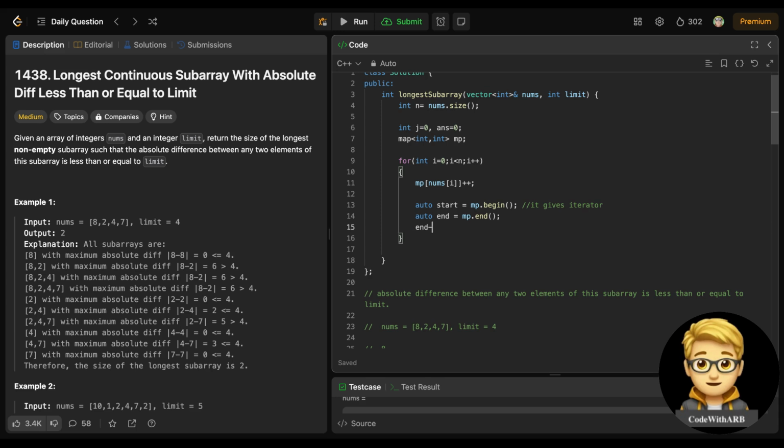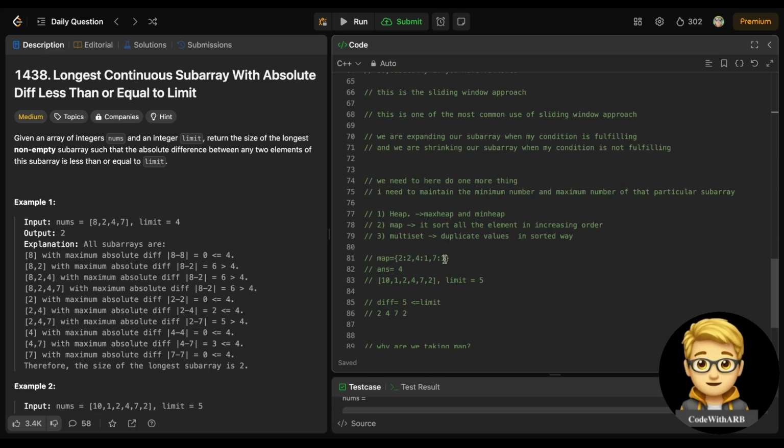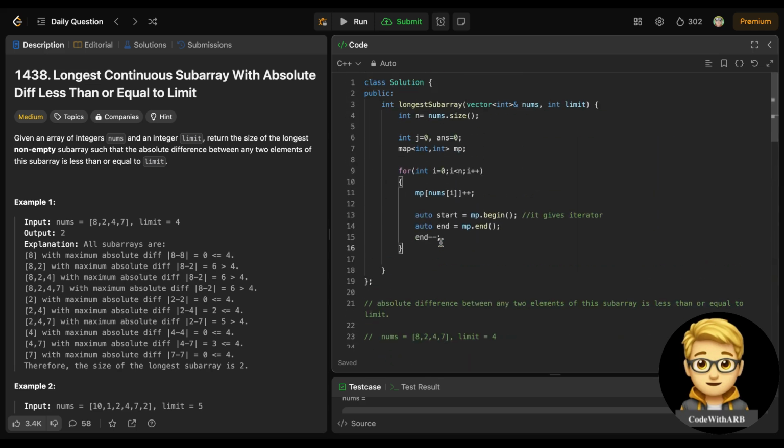So I need to decrement the iterator by one position, so that it will point to the last element.